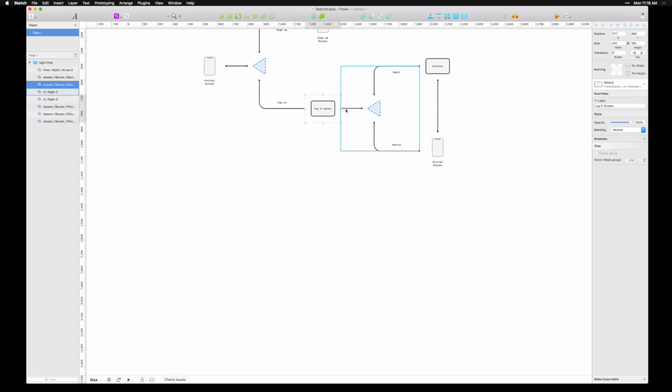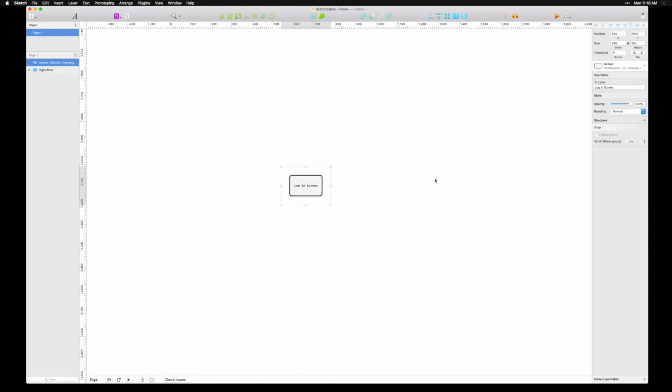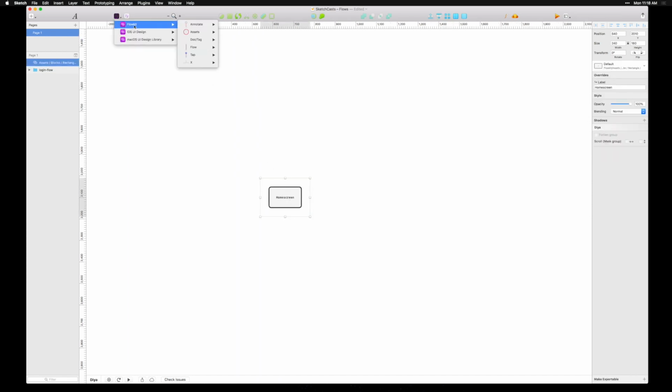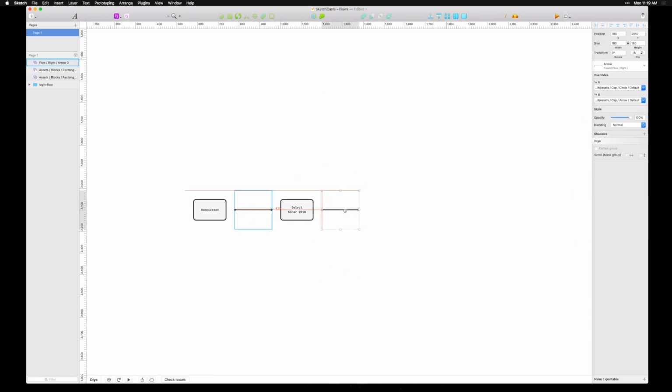Now, in order to do that, let's reuse a couple of symbols that we have. So let's start here with home screen. And we obviously have context of what this app is because, you know, we're designing it. Stakeholders also know a little bit about the app, but we're going to have an arrow like so. And once you are inside the home screen, and then you select the Sonar Festival 2018 in Barcelona. And you can obviously put a little bit of spacing here. And that's a little trick. Like so.